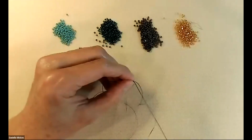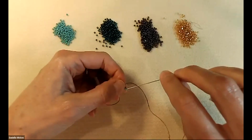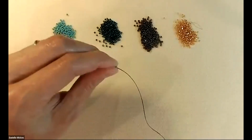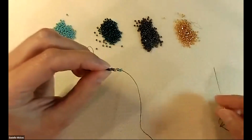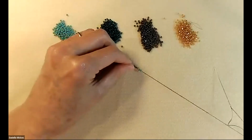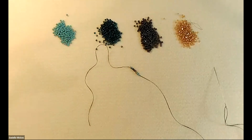Danielle, I'm just going to let anybody know that came in a little bit later, your entire pattern is in the PDF that we attach to the class. So they can definitely follow along, or they don't need to work with 4 colors. They can work with 2 colors if they like. It's just making sure that they follow your pattern, and it's about the number of beads that you're adding to this ladder. Oh yeah, and that's a really good point.